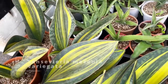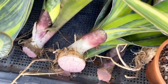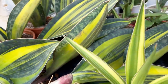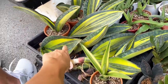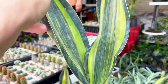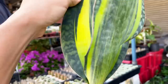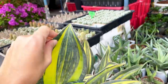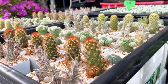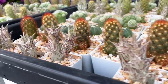Some variegated whale fin Sansevieria — the Sansevieria masoniana, if I'm not wrong. Look at how they're sold — you can actually just take this in your luggage because there's no soil involved. But you did not hear that from me. Look at how beautiful the neon stripe on this Sansevieria is — or Dracaena, if you want to be politically correct. I think they've been reclassified as Sansevieria, but I could be wrong.